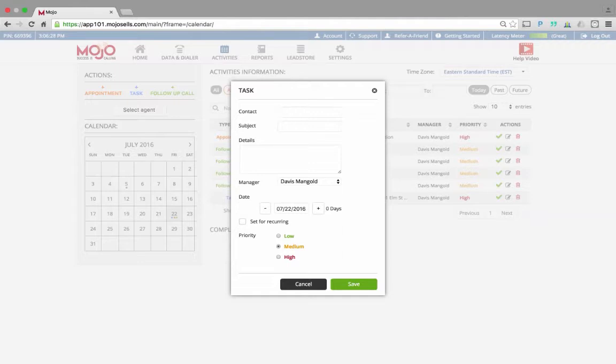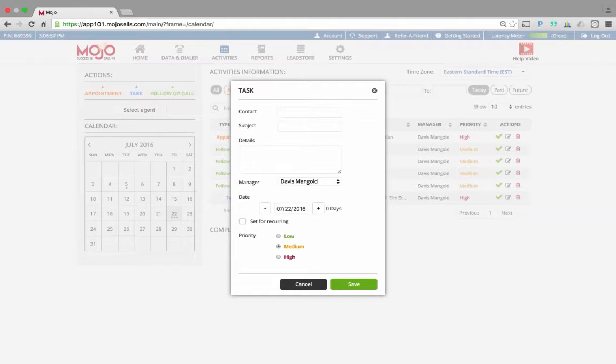There are other parts of your business that maybe aren't related to a specific contact. Or, for instance, print mailers, print letters, get a haircut, whatever it might be. Now, as it sits today, you may have a platform that you already track that in, and that's great, good for you. I suggest you keep using it. But for those of you who are trying to leverage Mojo more as an all-in-one, my point is you don't have to put a contact name in here.